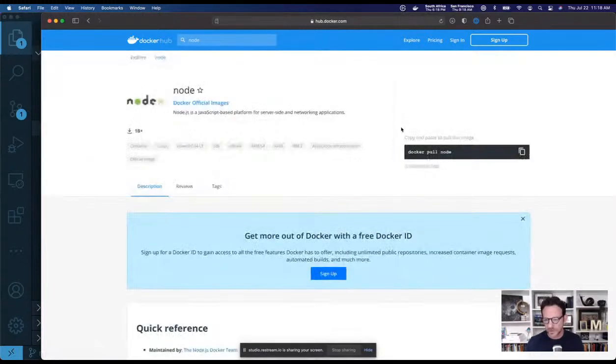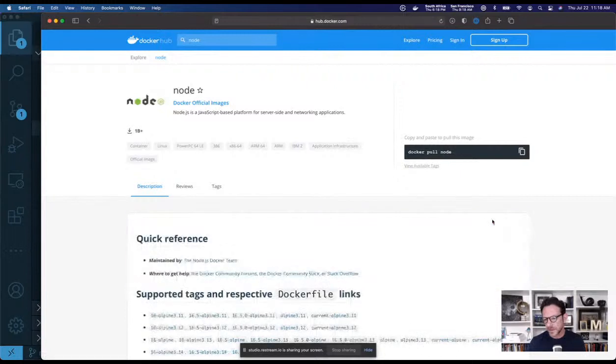An official image goes through the process that we have here at Docker to vet an image that is done with best practices in mind, that it's secure, and it's something that you should feel very confident about using. Right now in the news, there's a lot of talk about software supply chain attacks, right? And we're going to be talking about that real soon in the next couple weeks. But the idea is you should really know where you're getting your software from, right?